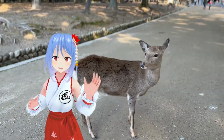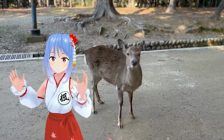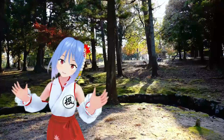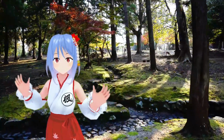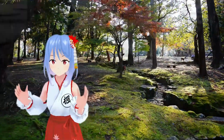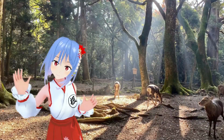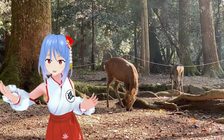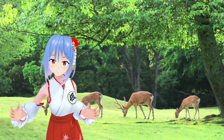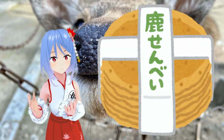Also, a characteristic of male deer is that their antlers grow back every year, which was thought to be a symbol of reincarnation in the old days. In the Heian period, aristocrats who visited the Kasuga Taisha would get off their ox carts to worship the deer if they came across them on the road. Even today, there is a deer sanctuary called Rokuen on the shrine ground, where sick or injured deer are treated and pregnant deer are protected. These deer are wild, so for their health, please only give them deer crackers if you want to feed them.